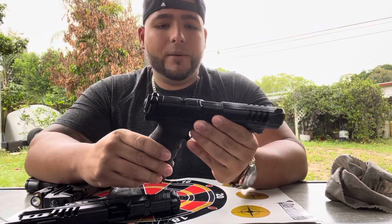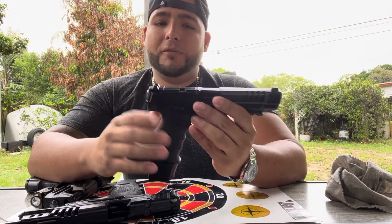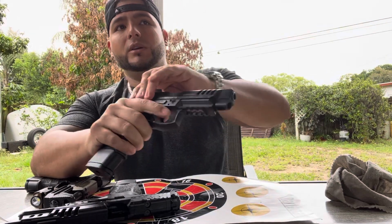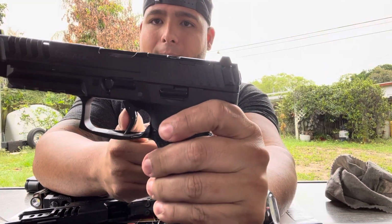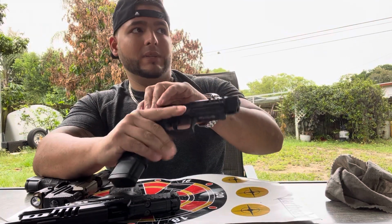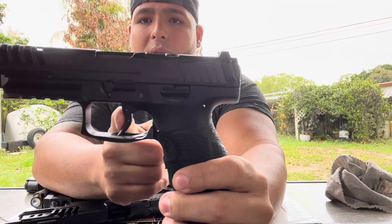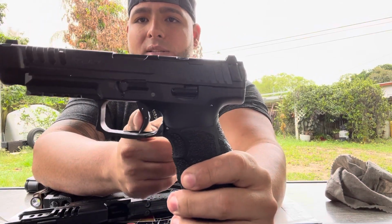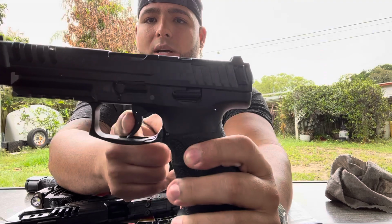I do like that personally, but on the striker fire, that trigger is gonna be more crisp. You can see right here. All right, it doesn't take much, guys. I cannot tell you exactly how many pounds that is, but it ain't much. If you can't pull this, I mean, don't buy a gun. That's simple. Check it out. All right, right there.